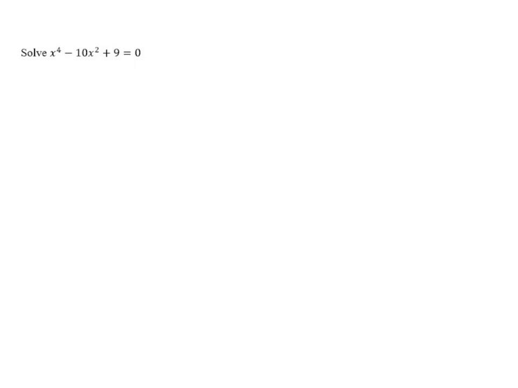So I'm going to rewrite the problem here. X to the fourth minus 10x squared plus 9 equals 0. And when we tried to put something in quadratic form, we wanted the first term to be something squared. And since there's no coefficient here, we're not going to have a coefficient there. Then we wanted the middle term to have that same quantity but not squared, just the same thing in parentheses. And then plus the constant equals 0.